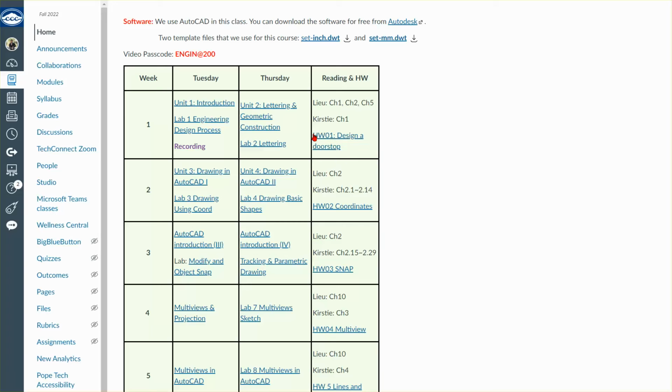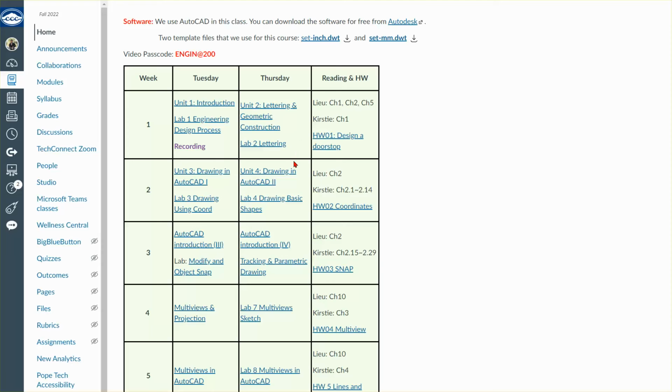So everything is turned in online. Most of them will be AutoCAD assignments. Some of the assignments require you to do a sketch, and you have to take a picture of your work and submit the picture or submit it in PDF to turn in your work.